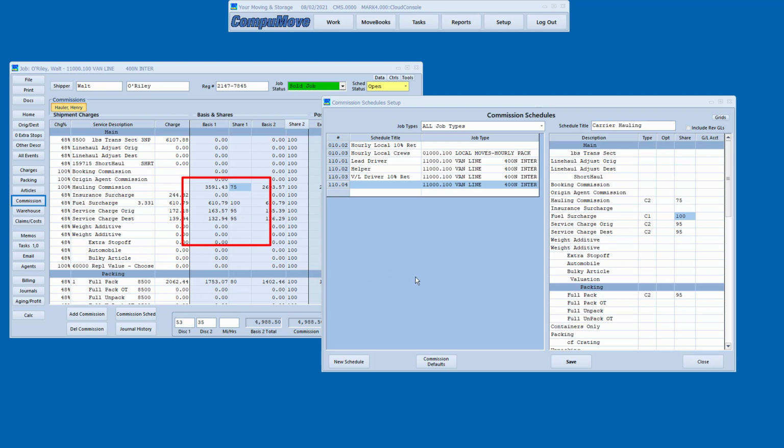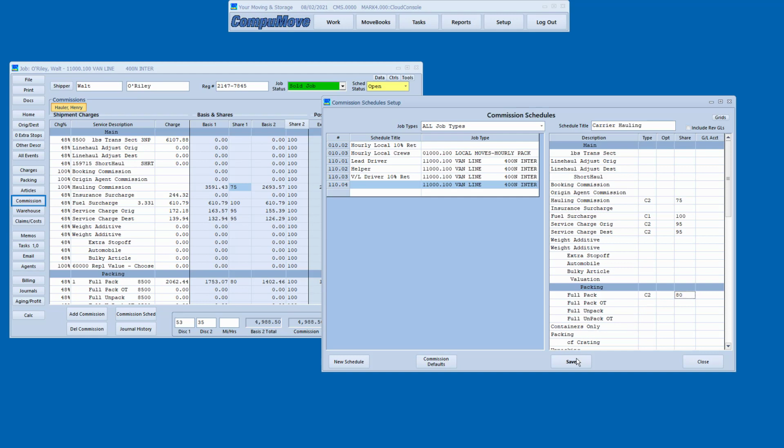So now we have created a commission schedule that matches the commission distribution that we did on this job. So the next and final step is going to be to link it to Henry the hauler's commission account and observe how it comes up when we go to start a commission. But before we actually do that, if you've been paying attention, you realize that I put the wrong share distribution. Here we are on the commission screen and I put 95 here. That's not right, so let's fix it. I'm going to click in here. I'm going to make that 80.